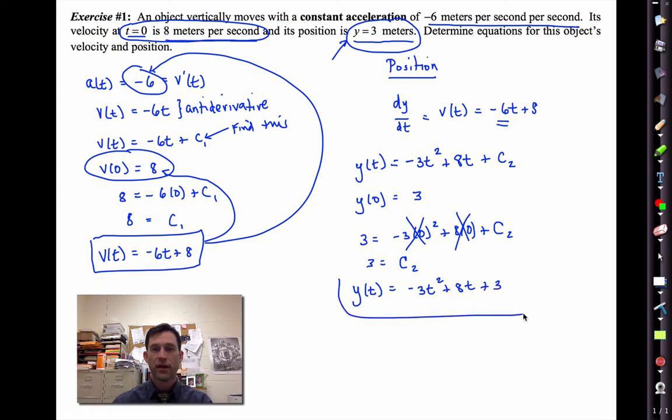All right, and there's our position function. So what we do is we go backwards. Sorry about that line. We go backwards through our derivatives by finding antiderivatives. That's kind of a cool term, isn't it? All the antiderivatives we're going to be working with today are going to be power law type of antiderivatives, but you could have almost any kind. A big focus on your calculus studies for next year will be finding antiderivatives. But for now, we're going to clear out the text, so pause the video if you need to.